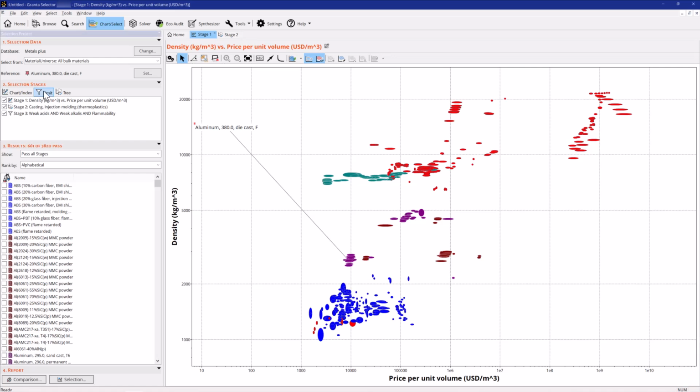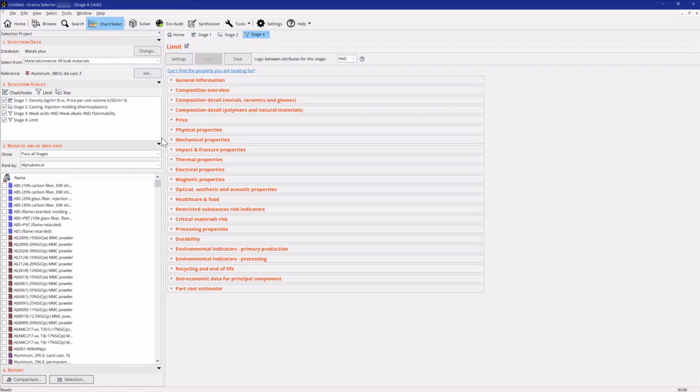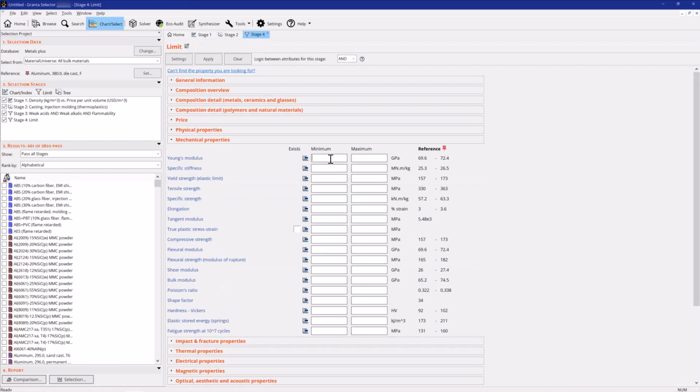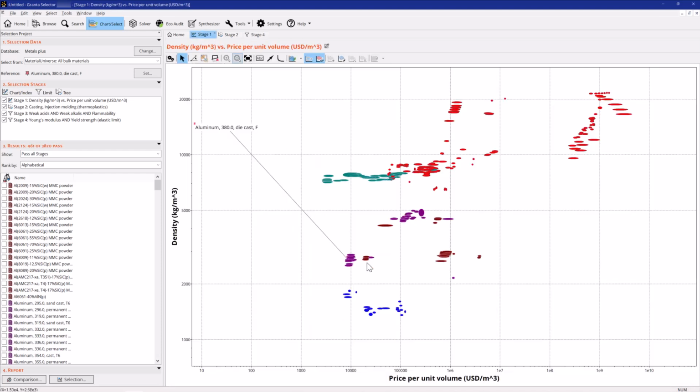The Young's modulus and yield strength are found under mechanical properties. Return to the chart, and identify the materials with lower density. Several reinforced polymers have emerged as candidates, and the weight saving could be up to 50%. Although the polymers are more expensive, the decision to replace would also take into account processing costs and fuel savings from lightweighting.